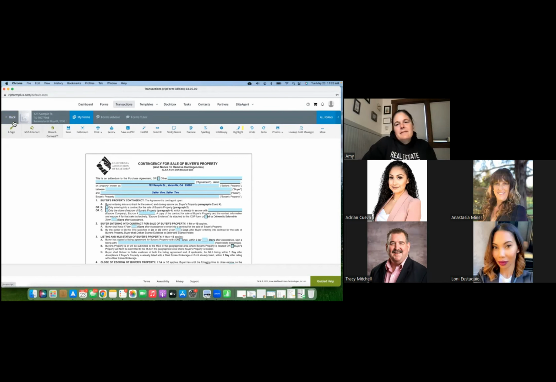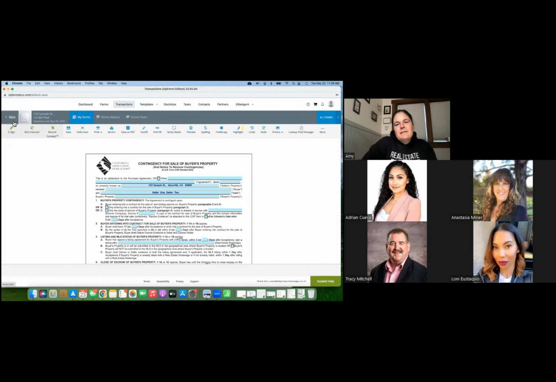Now, anytime you create a package, it's always going to give you a cover sheet. And anytime you add something to this package, it's going to add that item to the cover sheet. It's kind of like a table of contents. It also gives somebody the ability to print the cover sheet and then sign off on those items. Like if a buyer was making an offer on my property and I had multiple offers, I may require that the buyer sign the cover sheet stating that they've received a copy of everything and that they've had a chance to review it as part of the offer.